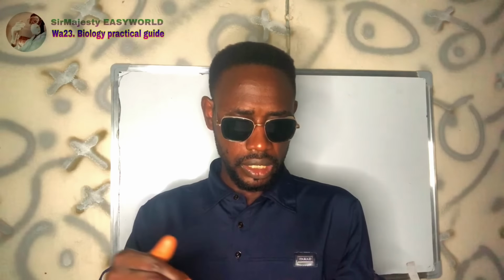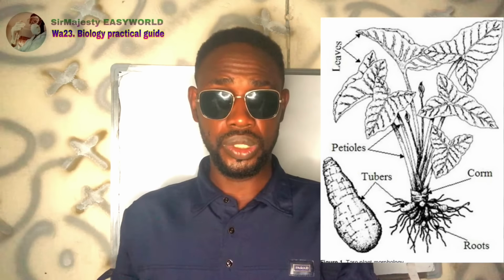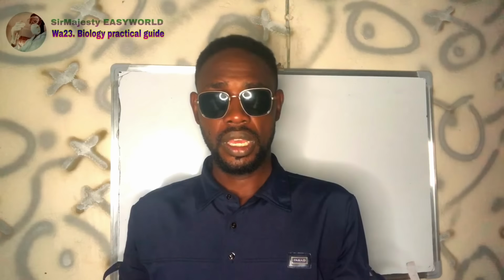Now, if you keep going down, we are required to produce the leaf of Pride of Barbados, then the panicum plant, the Guinea grass, the whole plant, then the cocoyam and caladium. So one should be able to distinguish between monocotyledons and dicotyledons, especially in the leaf, the type of venation.